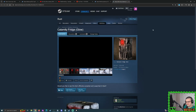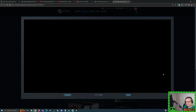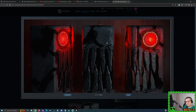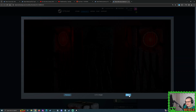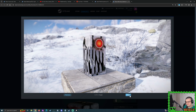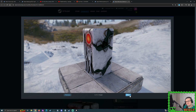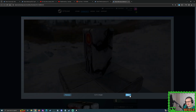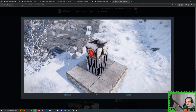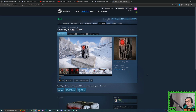We have a Calamity Fridge. Right, so, ever since we had Halloween, I was not surprised to see many other skin creators trying to get their own fridge skins accepted. And well, we've had plenty more submissions, and plenty of interesting creative designs. So, Mr. Shetbon, why do you obsess over scary things so much? I don't know, but hey, if you like the sight of this fridge, if you think it looks very cool, very scary, why not consider voting yes or no? Best of luck to you, sir.